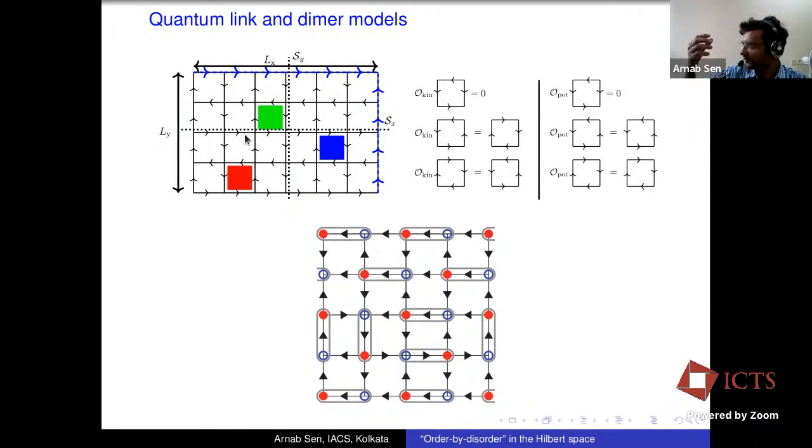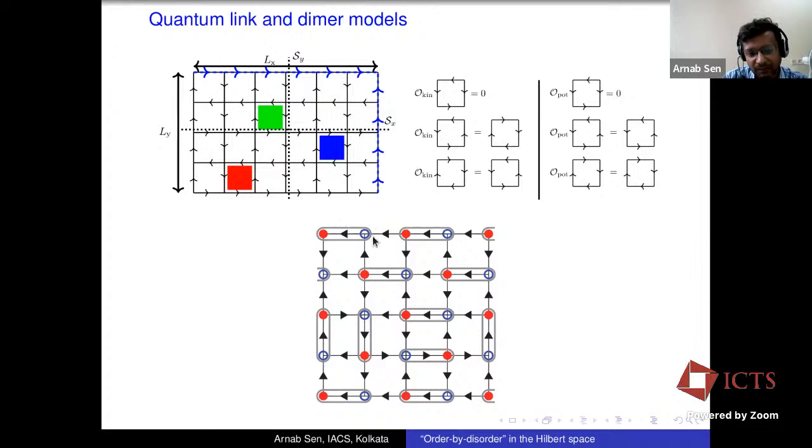So most of us have encountered spin-ice physics when studying frustrated magnets one way or the other. So you see there are these 2-in, 2-out rules. So these fluxes also satisfy the 2-in, 2-out rule. And for simplicity, I just take these systems on ladders. Okay, and then in the quantum link model, basically at each point, the fluxes exactly cancel out. So if 2 arrows come in, 2 arrows also go out.